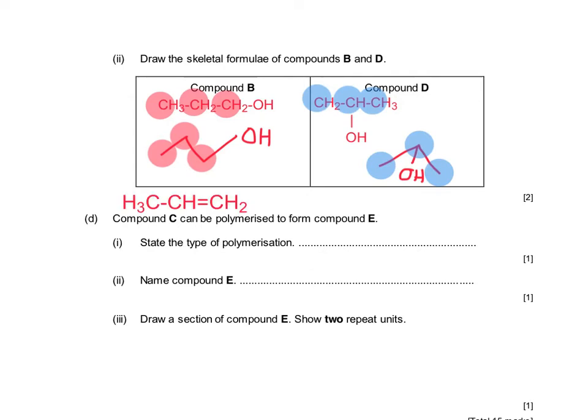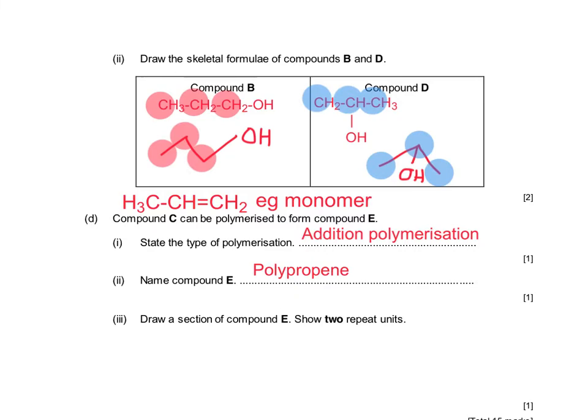So if we put in compound C, we can now think about how it's going to be polymerized. It's got a carbon-carbon double bond, so that means it's addition polymerization because you add across the carbon-carbon double bond to create the monomer unit. Or sorry, should I say the repeating unit. So what you've got there is your monomer. So the answer would be addition polymerization, and the name of the compound would be compound E.